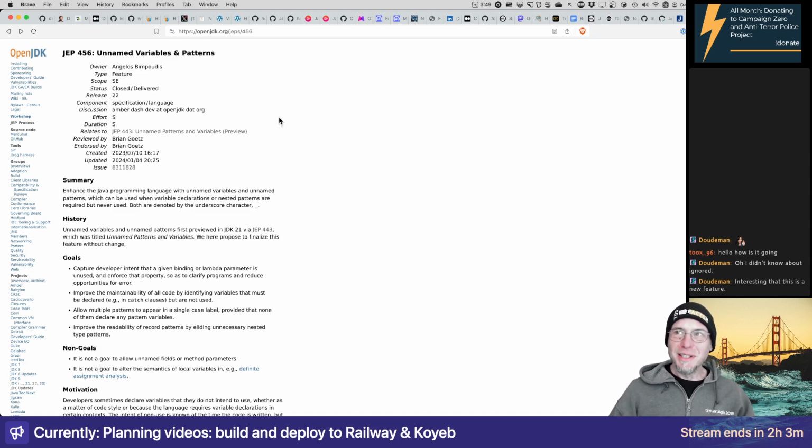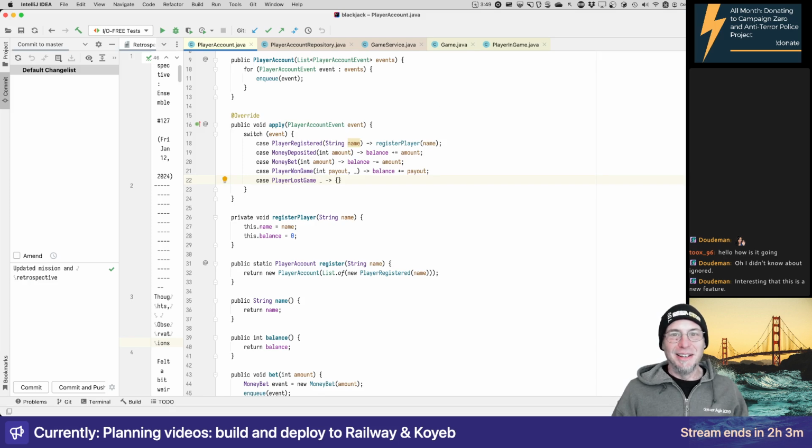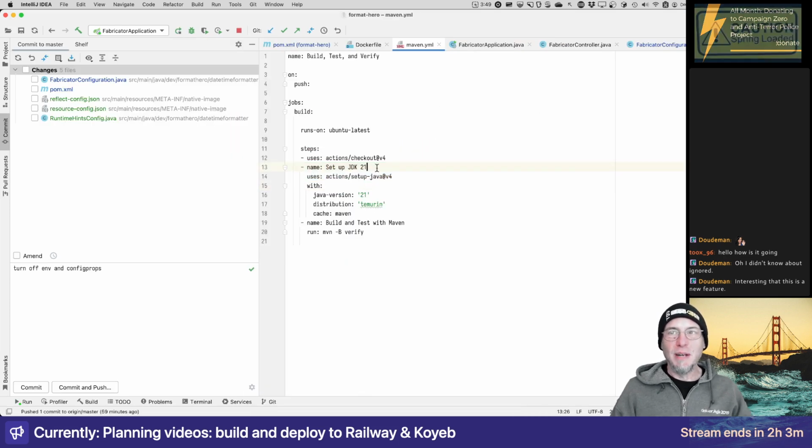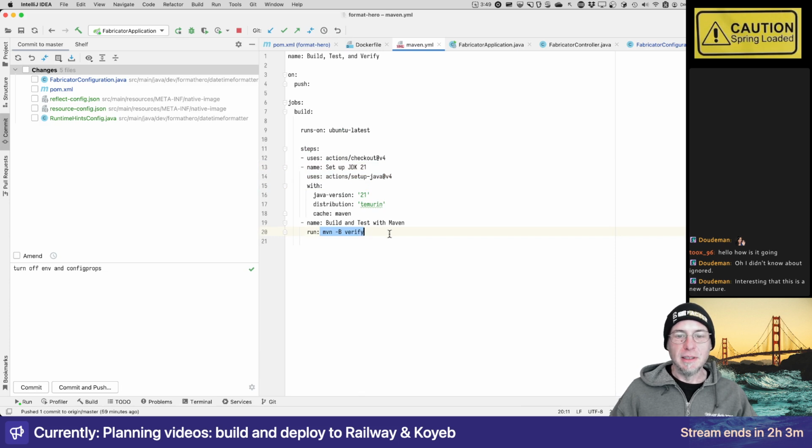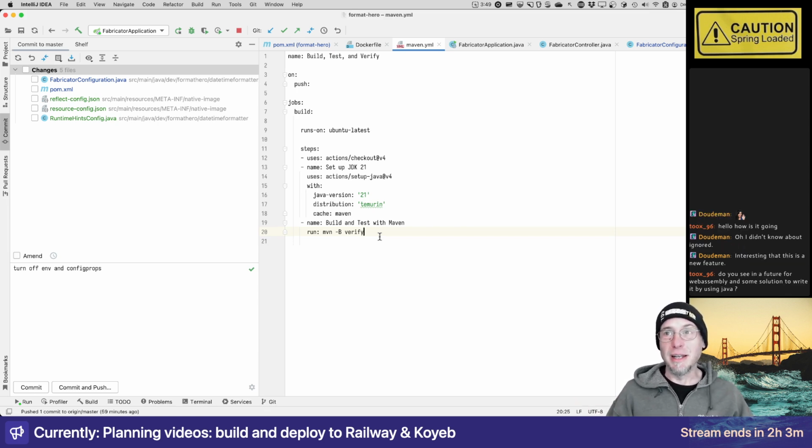Why I'm mentioning this is about when you set up your JDK and you build. If you want to deploy with the preview feature, you're totally allowed to do that, but you'd have to turn on that ability.